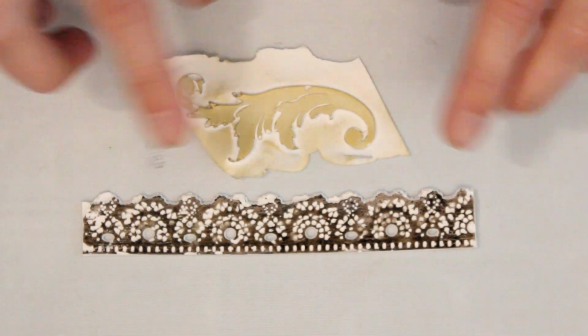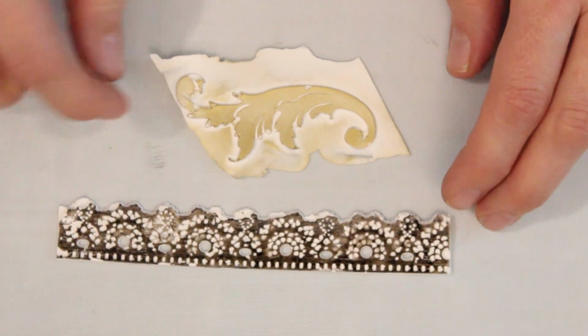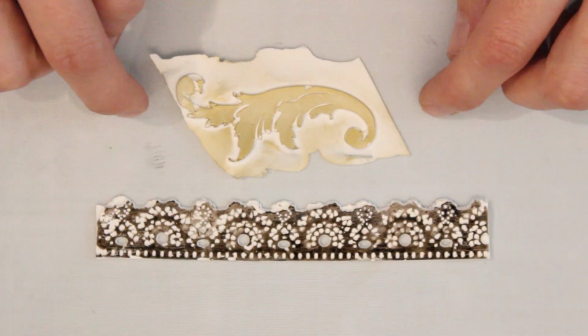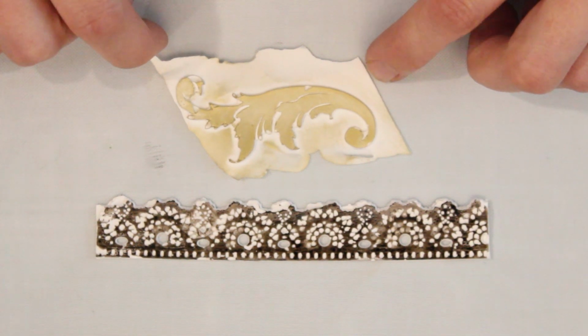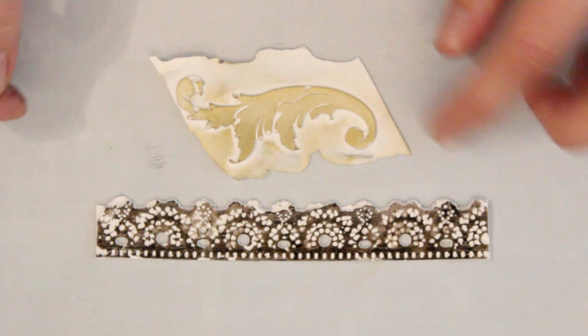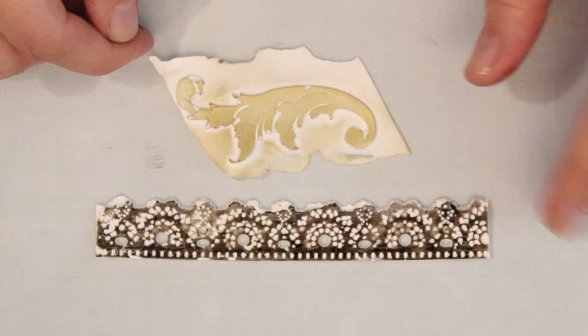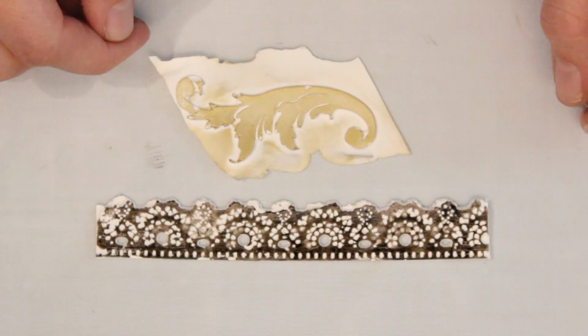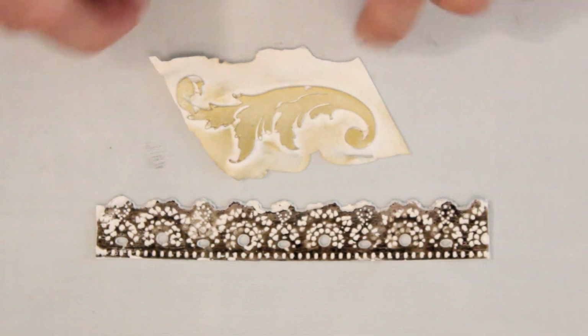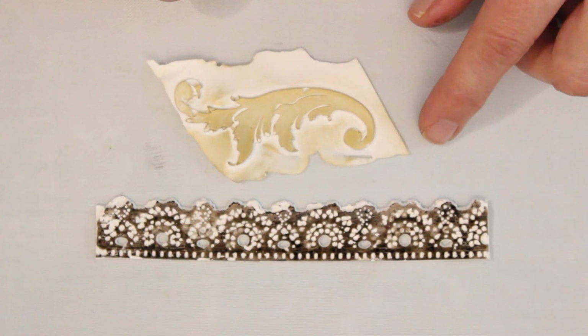So here's the thing. With both of these elements right now, the ink is still wet, as you can see. Now this means that if I've suddenly decided that I don't want them to be these colors, all I need to do is take them to the sink, hold them under some water, and the ink will just rinse right off. So you do have the option for a do-over if you need one. But it does mean also that you want to take some extra care when drying these.